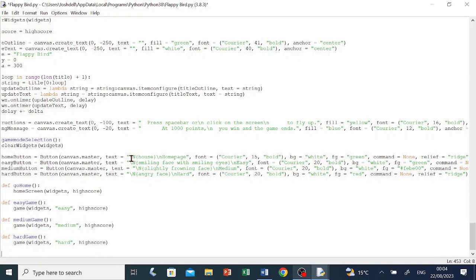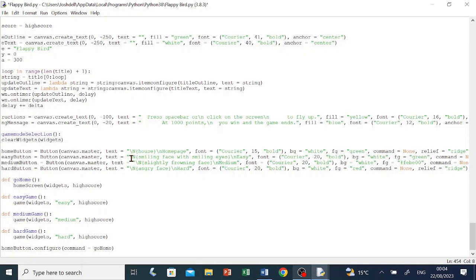Now let's add the commands to the buttons. Home capital B button dot configure, open brackets, command, space equals space, go capital H home, close brackets, enter, easy capital B button dot configure, open brackets, command, space equals space, easy game.